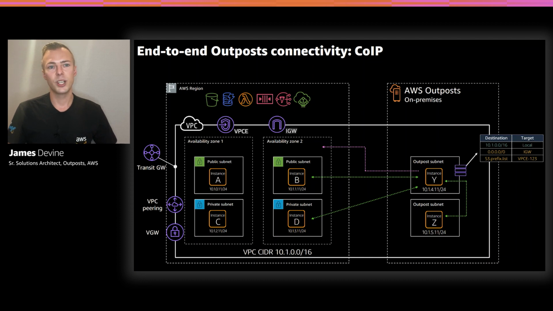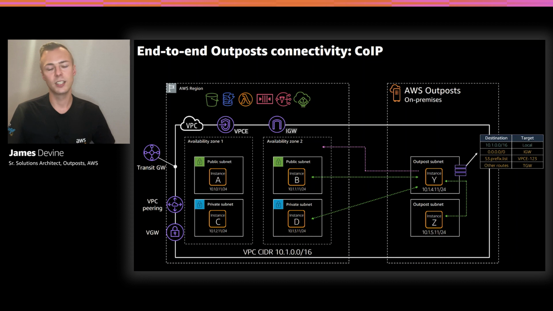In the example of using a VPC endpoint, we can connect to gateway endpoints, in this case S3. We can use the prefix list in the region for S3, have that as the destination for our route table, and then have the traffic flow to the VPC endpoint. This also works for interface VPC endpoints. We obviously don't need to do a route in the route table, but we can facilitate those as well and connect back through the region privately to the services that are running there.